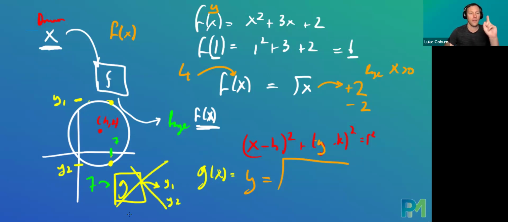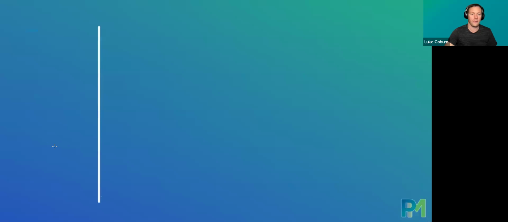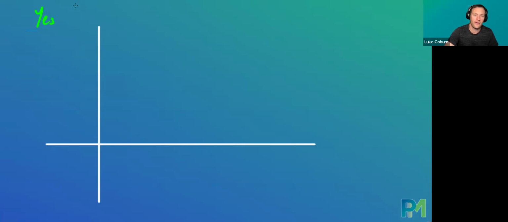But there's an even simpler way to think about this. If you go ahead and draw an xy axis like this, now I'm going to draw a function. This one is a yes, it's a function. And then in this color, it'll be a no, not a function. So no function.